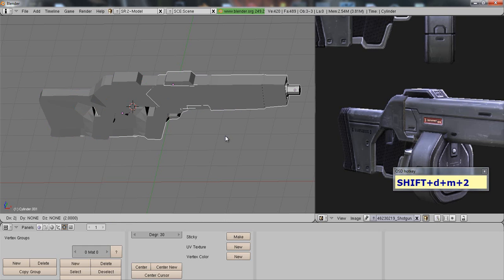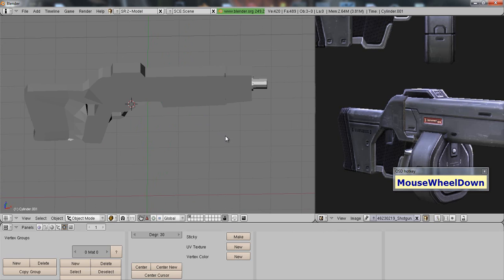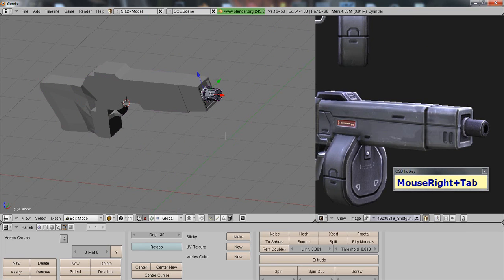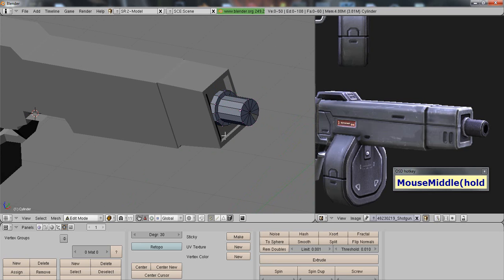Shift D, M2, M2, enter. That'll move it to another layer. As you can see, it's right there. Actually, what we can do for a little bit more detail. Hopefully, we're not pushing the polygon limit. We're probably not, but just want to make sure he's okay. Size it down a wee bit more.